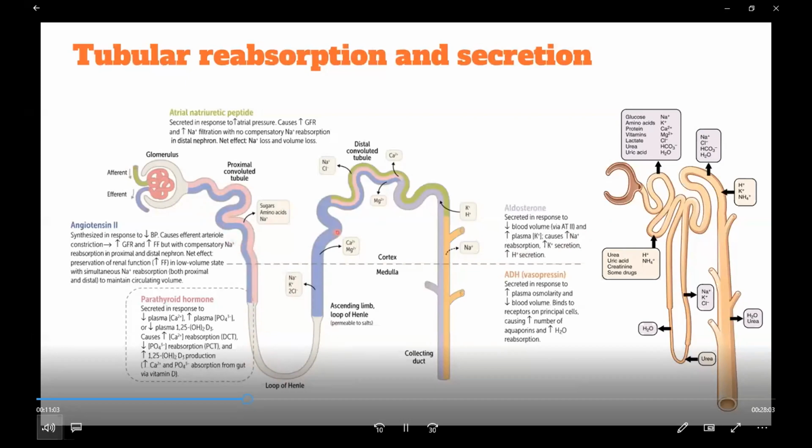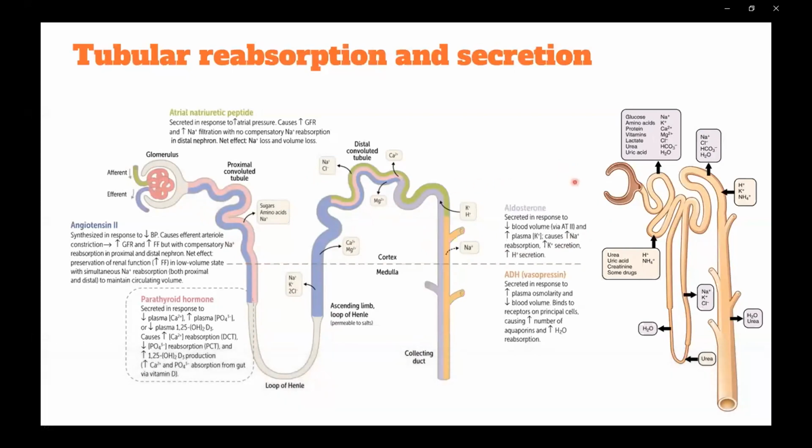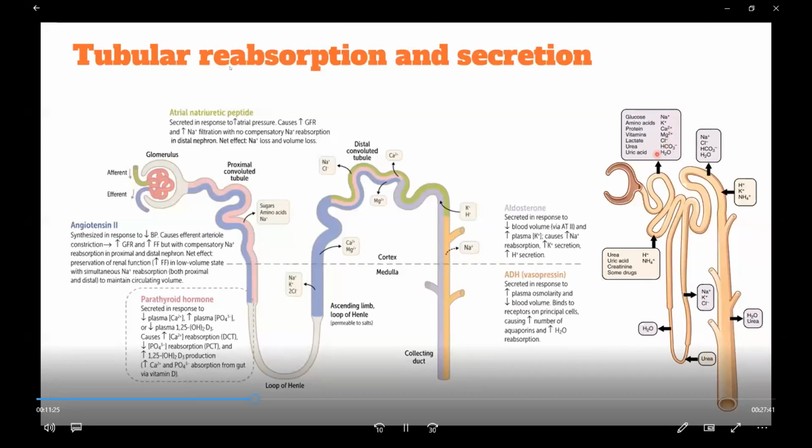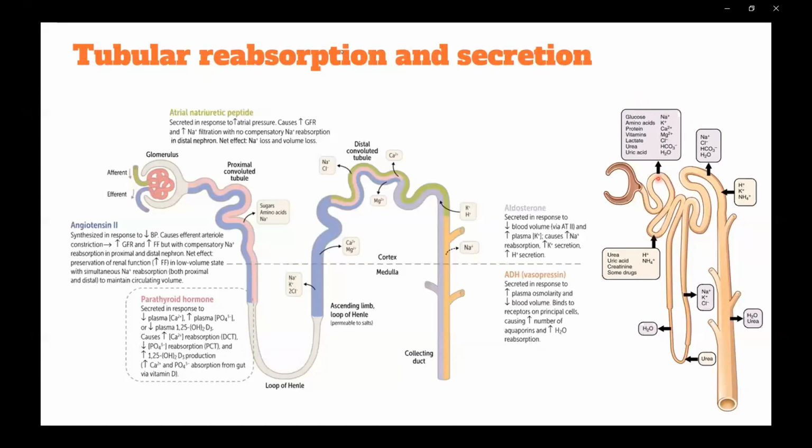These mechanisms, the proximal tubule, the loop of Henle, the distal tubule, and the collecting ducts, together help us in reabsorbing most of whatever is getting filtered across the glomerulus. This is through active and passive transports. There we have separate transporters for each substance which is going to get reabsorbed: sodium, potassium, calcium, magnesium, chloride, bicarbonate, and water. And the majority of the substances are reabsorbed at the proximal convoluted tubule.